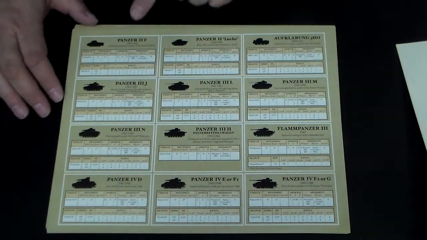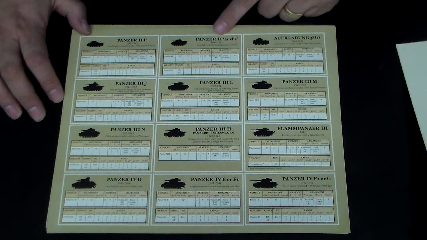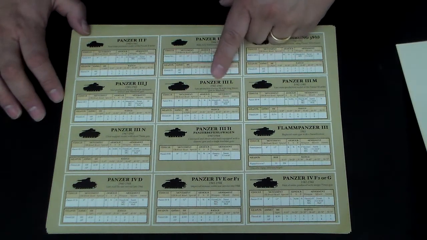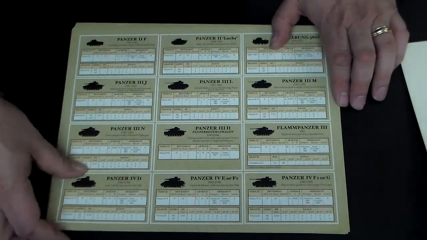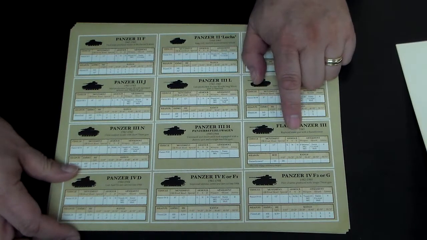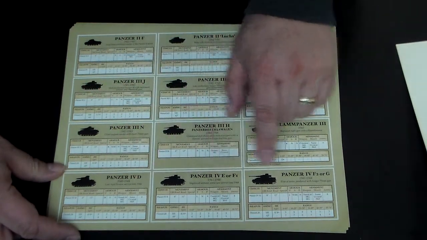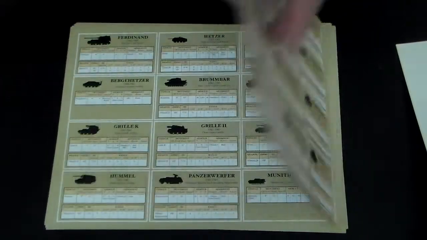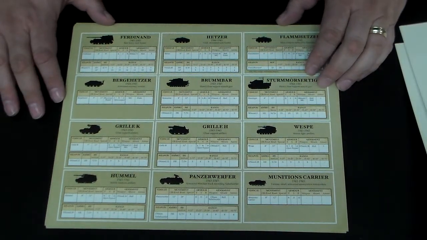And then looking at it, you got your Panzer IIF, the Lynxes, okay, the Lynx. You got the Aufklärung, okay, Panzer 3L, the 3J, the 3M, the 3N. Then you also got the 3H, the Flammpanzer. You got Panzer IV, the D, the E, and the F2 or G. Here the E or the F1. In terms of the game, I don't think it's that much of a difference.